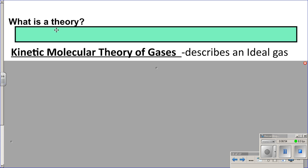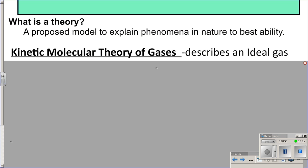So, for theories in chemistry, we also deal a lot with models. Models that help us to describe how matter reacts and how matter acts. And it's basically an explanation that everybody can halfway agree on. Now, you're right, it's not all the way proven, but it's our best explanation that we got. But sometimes theories kind of take everything as a whole, and they're like, oh, everything follows the rule, this theory, the kinetic molecular theory. Everything follows the VSEPR theory. Everything follows this. That's lumping everything together. So sometimes theories are kind of lies that make us feel good about ourselves. Okay, we can deal with that.